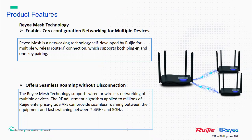Okay, so that's a key feature. So for point to multi-point, or with one master, it can support up to 5 devices in the meshing. As for hops, per hop, up to 3 hops is recommended. So it also supports the feature of seamless roaming, so without disconnection.